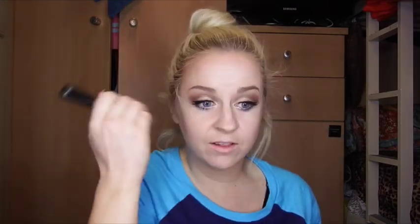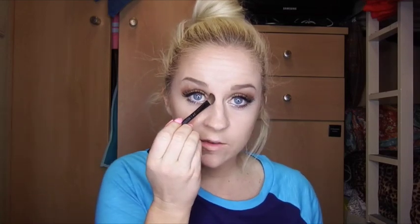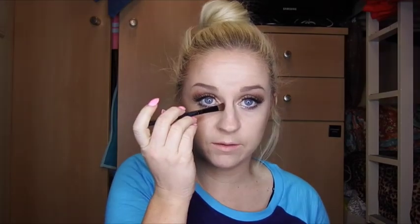Also along the sides of your forehead. You obviously don't want these lines to be super harsh — you want to make sure this is blended as much as possible. I go along the hairline of my forehead as well to show that it's rounded, not just flat. And yes, I get it in my hairline all the time because I'm blonde — that's just the nature of the beast, so sorry blondies. Another place I like to put a little bit of this bronzer is right on the sides, insides of my nose so that it shows that I have one. I take an itty bitty angled brush and just dab it in there — not a whole lot, I don't want to make it look like a Pinocchio nose. Just a little bit on the inside of the nose and along the sides so your nose also is sculpted.